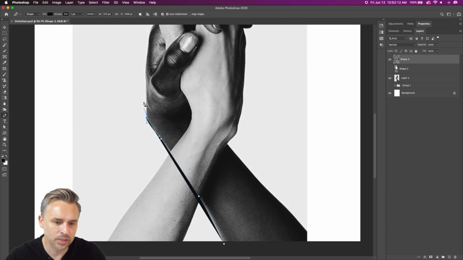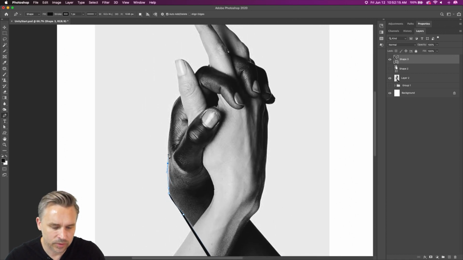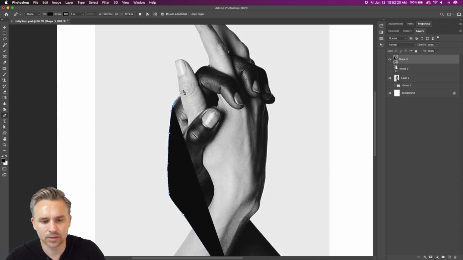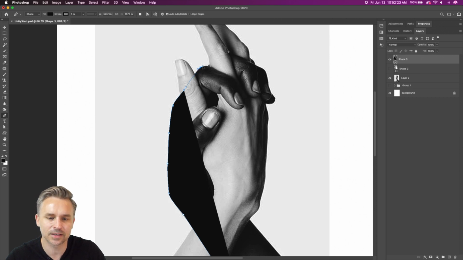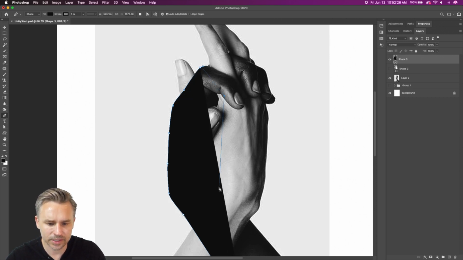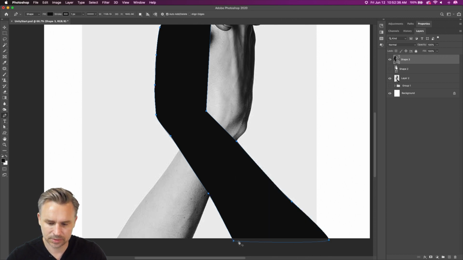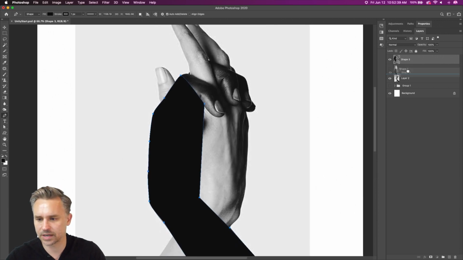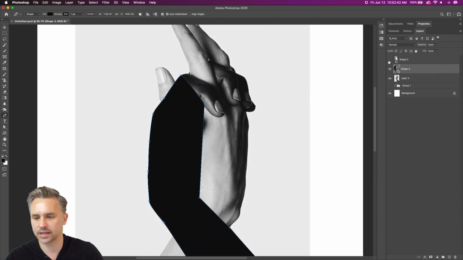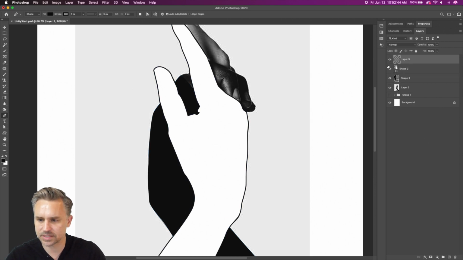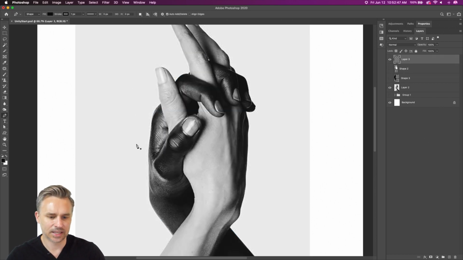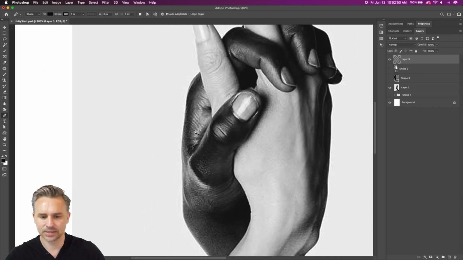And this is a case where, you know what? It's like anything worth doing just typically takes time, right? Or you've spent the time learning it, which is the only reason you're fast at it, right? So right in here, I'm just going to kind of make that background layer, if you will, for this arm. Like that. There we are. Take that, drop it beneath, and now we'll have that like that. Okay, cool. Let's get into some of these tips and tricks that I want to show you.